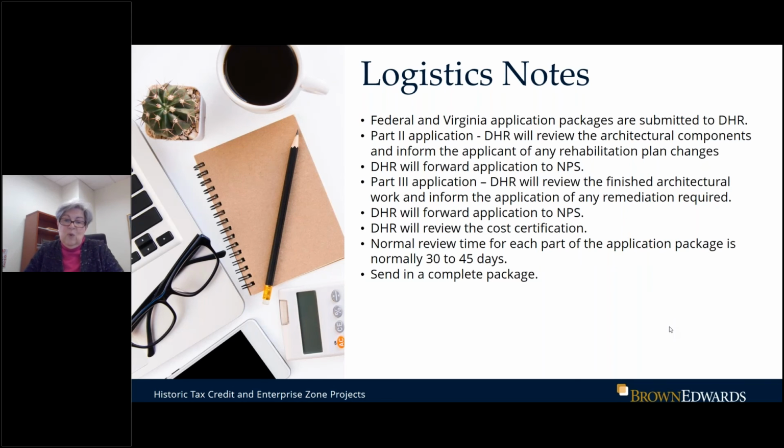I, for instance, have one where in a particular part of the building, they used a laminate floor instead of wood. So that floor needs to come up and wood needs to go down, which means I've got to take out the old cost and put in the new cost for him. So that's the type of thing that they're looking for, and it's getting much more prevalent these days.